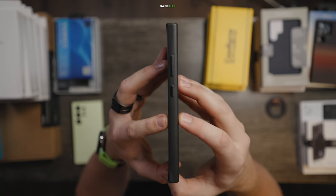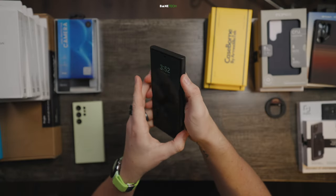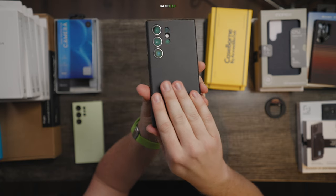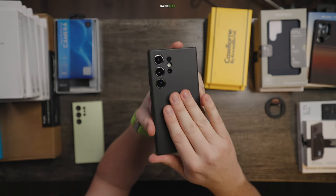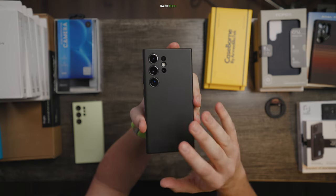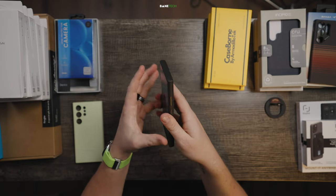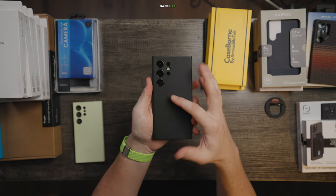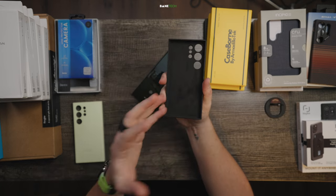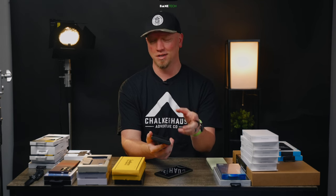One of the things I noticed right away when testing the buttons on this is that it takes a solid break-in moment — you've gotta click around just to get them to fit. But once it fits, it's very tactile. As far as the touch and feel of this case, it feels like a smooth leather. There's not much graininess to it, you can feel a little bit of texture, so it's a pretty smooth case. What's great about it is the thin profile. So if you want that leather material made by Samsung, precise cutouts everywhere — you can't really go wrong. The other thing you'll notice is that there's still no MagSafe support here. I really don't see it happening with the Samsung side of things, but with all the other third-party manufacturers, you're gonna get some of those options.